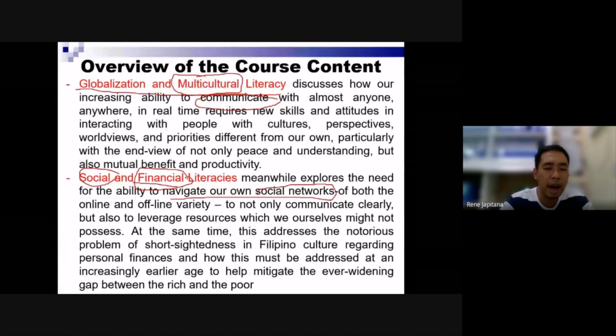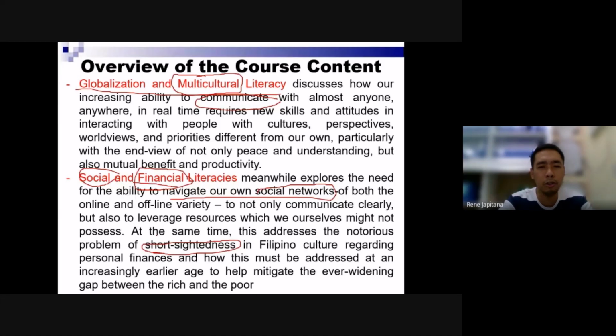We were not taught on how to make use of our resources, financial resources, how to invest, how to scrutinize new rising businesses, like nowadays online businesses are in, like networking, marketing. No, I am not saying that they are not legal. I am not saying that they are not good for us, but we need to be more critical when it comes to businesses, when it comes to financial literacy. That is our short-sightedness. That's a problem as a Filipino.